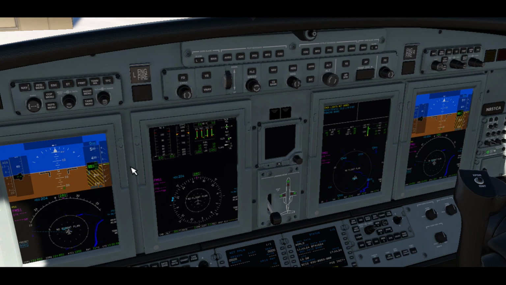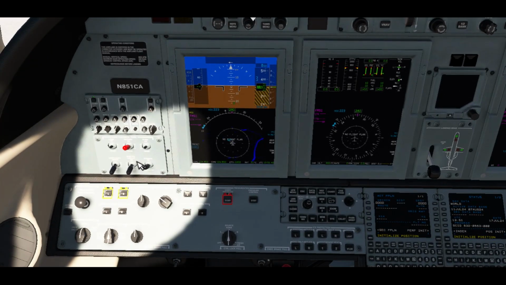Okay, now that our screens are all loaded up, we are going to want to set up our autopilot. Now depending on how high and what heading, or maybe you're going to do just nav mode, you will have to first, of course, talk to ATC if you're flying with ATC, or depending on what your flight plan says, you're going to want to set your altitude. So you can turn your altitude knob here, and it will show up here what the autopilot has. And for the heading, if you're using heading, it will be showing down here as the number, and this line will also be showing exactly which direction compared to how the plane is facing at this time.